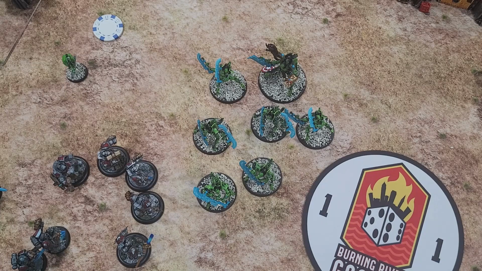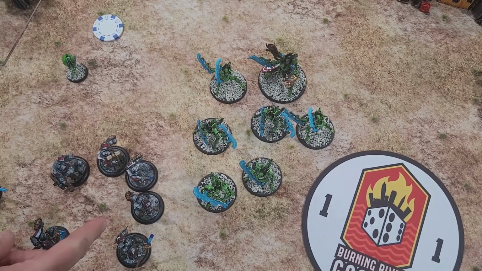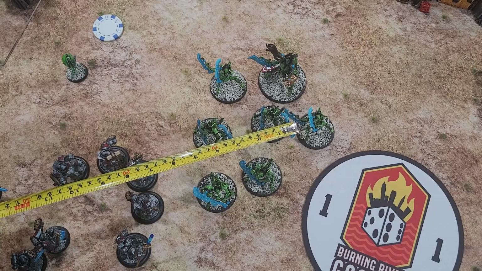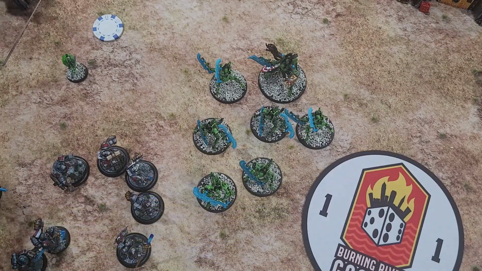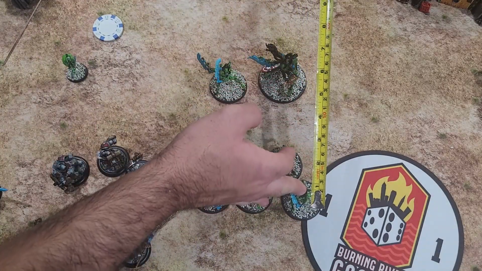So here is the first way we can get kind of tricky with this. We're going to consolidate, tag this unit, and take the objective at the same time. And here's how we're going to do so. We're going to utilize these little guys here in the backfield for this maneuver. Right now, this Scourge pack is 7 inches from the closest enemy unit. Over here, he would be about 6.5. So what we're going to do is take this Scourge pack and move him 3 inches right over here.